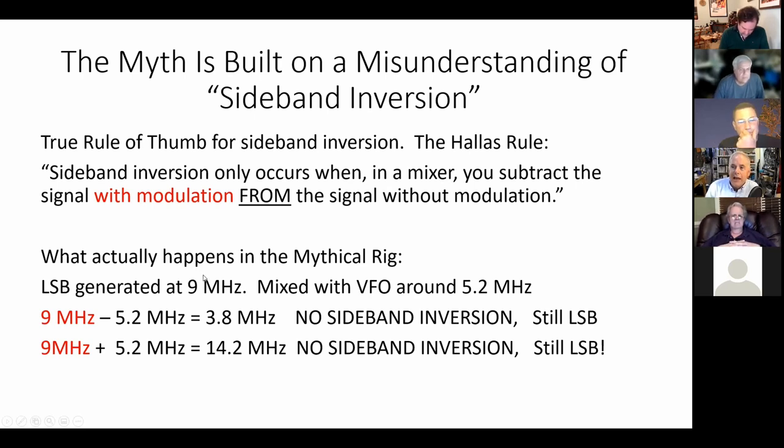So let's take what actually happens in this mythical rig. This is the rig that they claim explains the convention. You have an LSB signal generated at 9 megahertz. Say you have your filter at 9 megahertz and you have everything lined up. So you've got a 9 megahertz LSB signal coming out, and it's mixed with your VFO, which is running around 5.2 megahertz. I've marked the signals with modulation in red. The 9 megahertz signal has the modulation. The 5.2 megahertz signal is just your VFO.